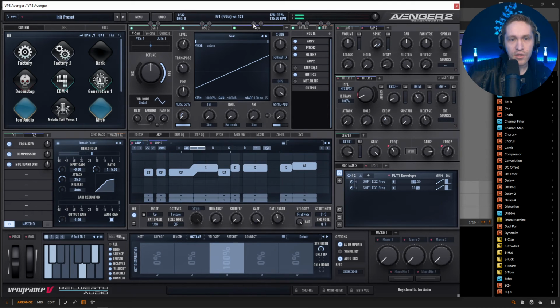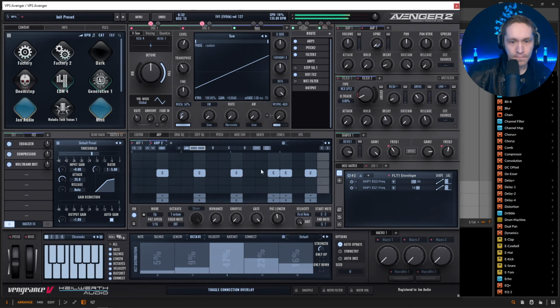Let's see. Actually, you know what we can do is see what this bass is looking like again. Maybe if we put this up an octave, that might be interesting. Maybe the first one.